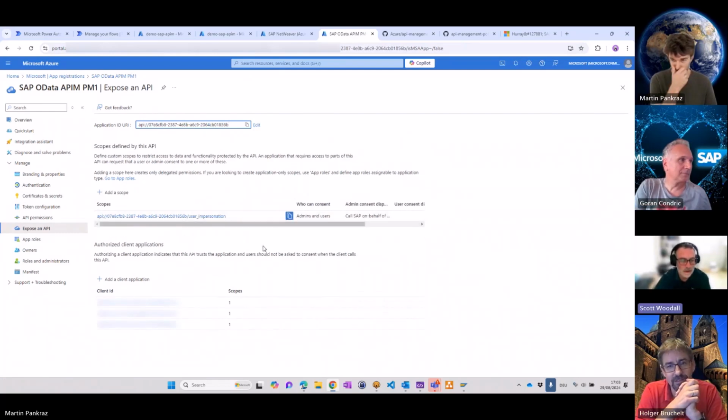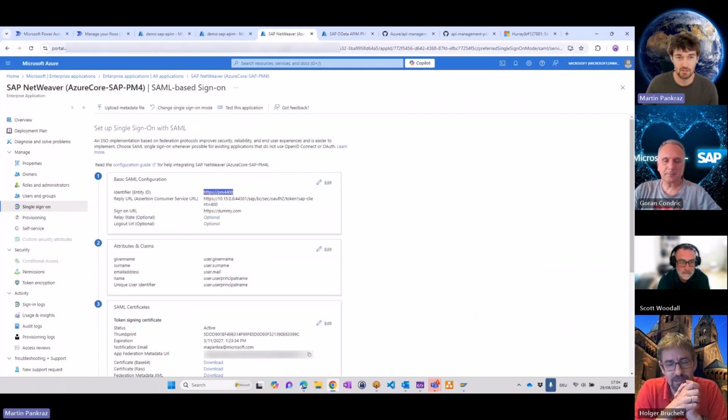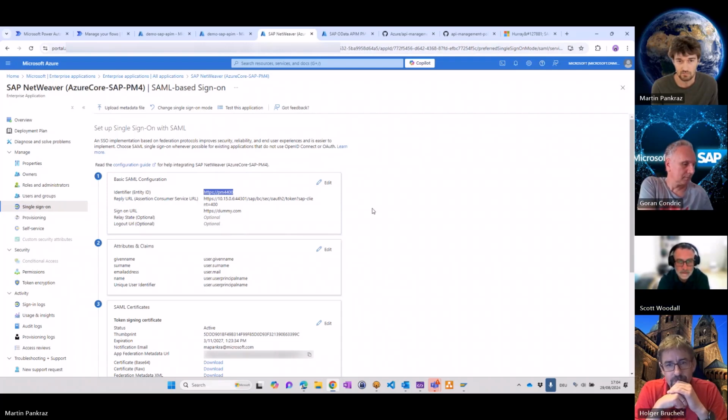Maybe touch base on the SAP provider name, the URI compliant. You want this one, yeah? Or the other one, the identifier there. Just maybe mention that Entra ID requires that to be in a URI format. So something to take note of when you're configuring this on the SAP side, if you're setting this up for the first time, so you don't cause yourself some headaches later down the road.